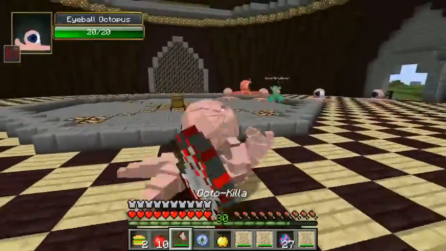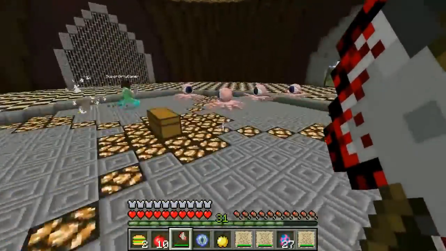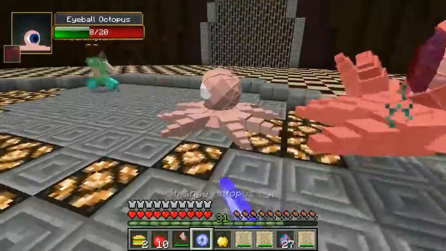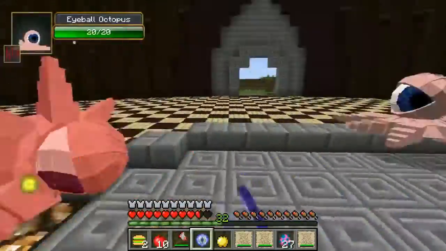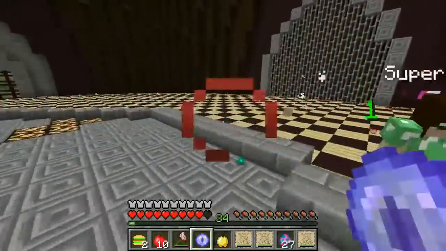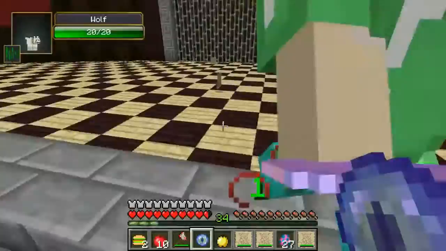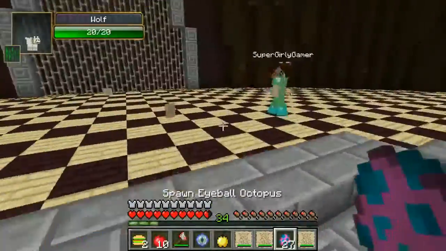1, 2, 3, 4, 5, 6, 7, 8, 9, and let the battle begin. Insta-killing them with the burger because it makes you super powerful. Goodness. One spit brings me down to half health. Does it really? Yes, it's so strong. They don't attack that often though, right? No, they don't. But when they attack, it does so much damage.